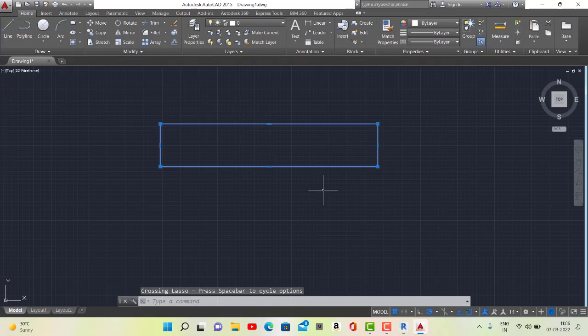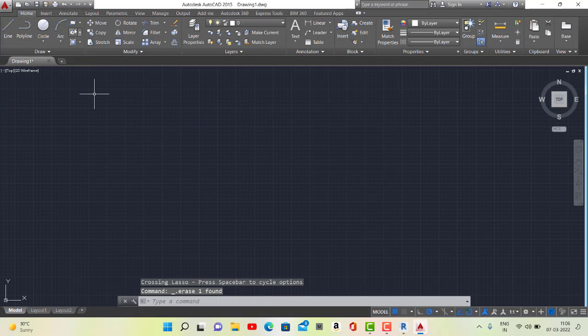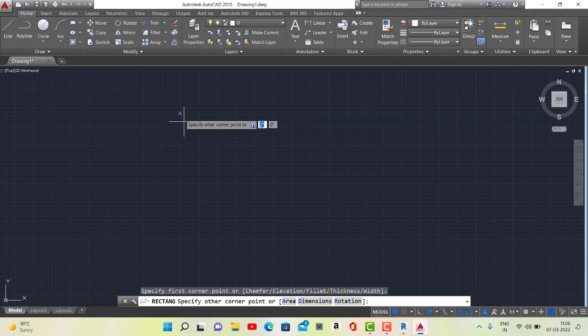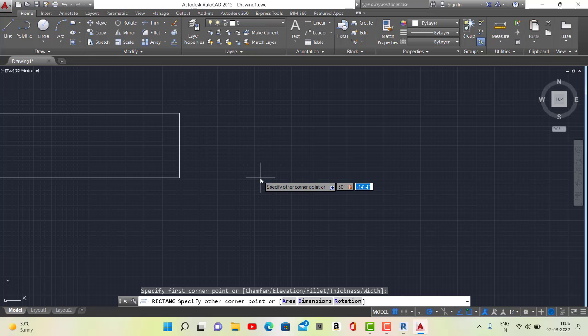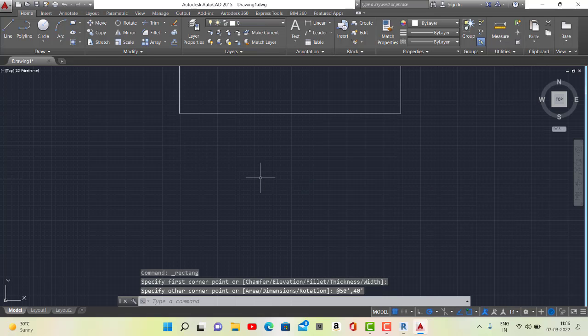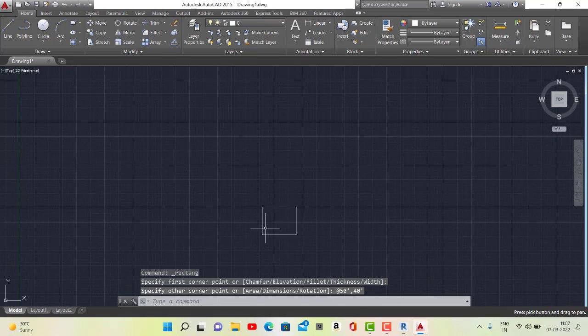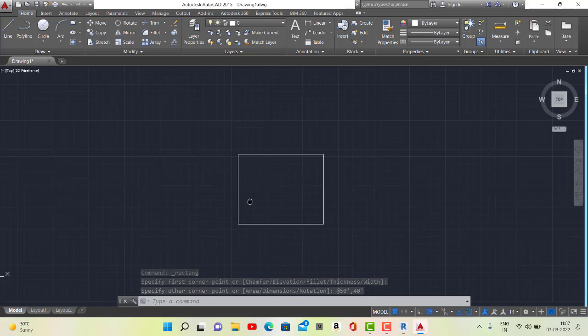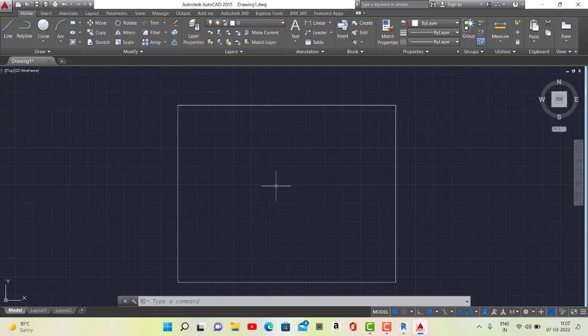For that, select it and delete, and take a rectangle again, 50 feet, comma, 40 feet, enter it. So we get the rectangle structure here.